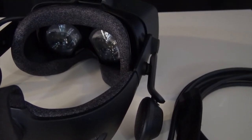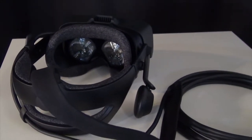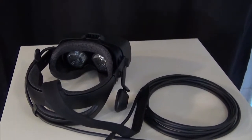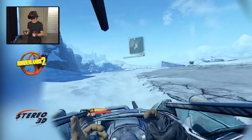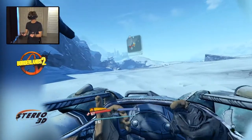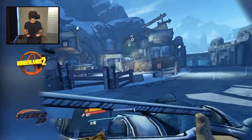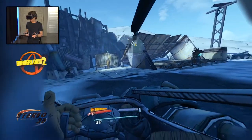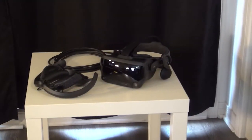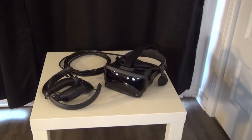While the Index doesn't feature quite the highest resolution on the market — only 2880x1600 or 1440x1600 per eye — the fact that it uses LCD RGB displays over the previous generation's OLED displays greatly reduces screen door effect, despite only a slight increase in total pixels. I find the Vive Cosmos had a greater perceivable pixel density than the Index, albeit with a much lower field of view, but the Index wins over the Oculus Quest in terms of improvements over the first generation. When it comes to resolution and field of view balance, the Index demonstrates great fidelity.